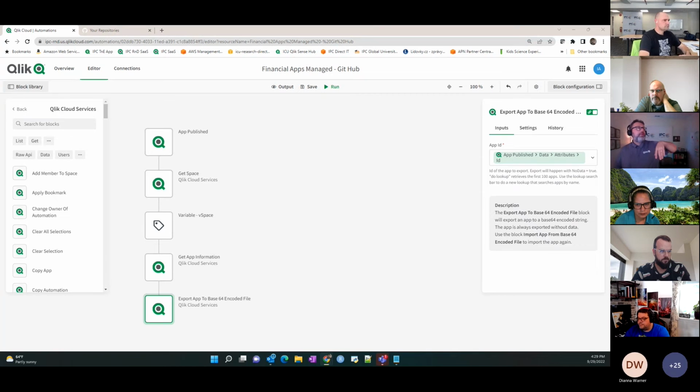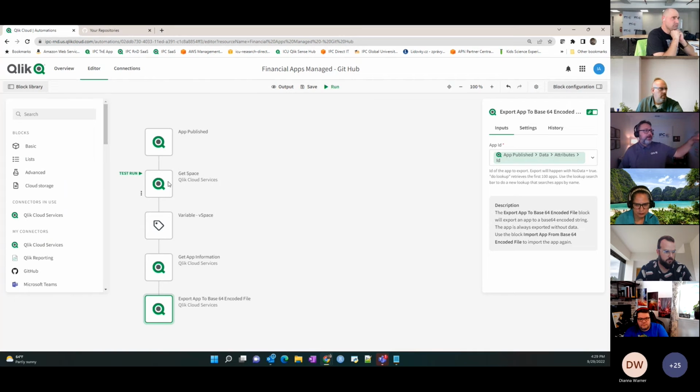So far, and that's how I personally do it, I use as much as I can of one connector, and then I go to the next connector. I have everything on the Qlik side ready to go. Then I go to the next connector, which is GitHub. I have the space name ready to go, which will be my repository name. I have the Qlik application. I have everything ready to go. Now I need GitHub. I need to bring GitHub to this party.